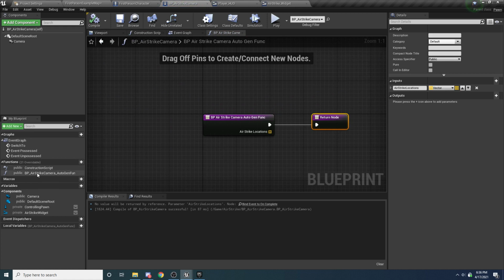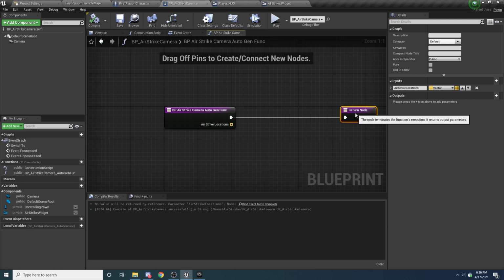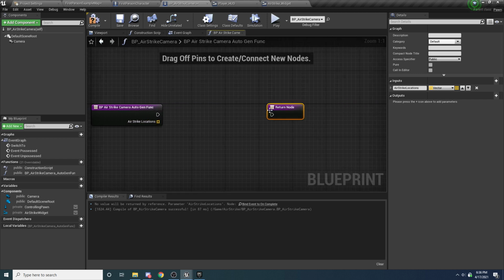So essentially this function is going to get called whenever the user finishes clicking 3 times and he's decided where he wants to drop bombs. And it's going to tell us right here all the locations where we should drop bombs at. So inside of here, eventually we want to actually drop bombs. So we'll just start writing that code and then leave it to do.